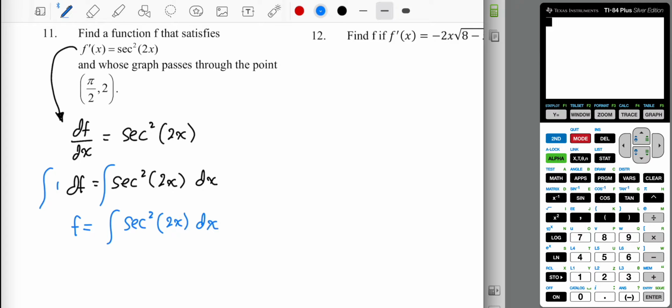Now, another way of thinking about U-substitution is, for me, I kind of think of it as the "if only." All right, so if only this was secant squared of just an x. If only it was secant squared of x, I would know what to do. I'd be able to get tangent and be done with it. Tangent of x plus c. All right, but there's a 2x there. So that's what I would call u. Whatever I would not want to have there, because that's the thing that causes it to deviate from the rule.